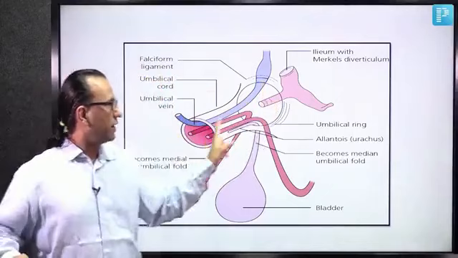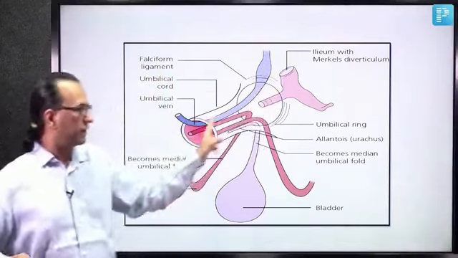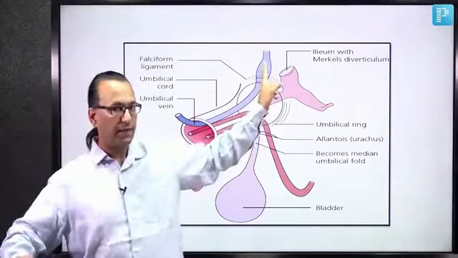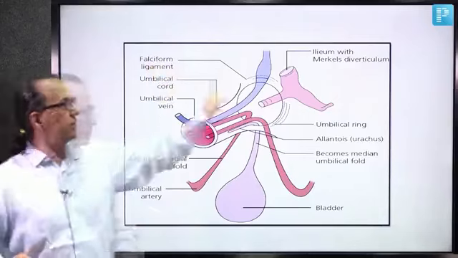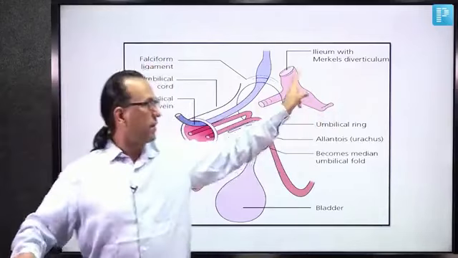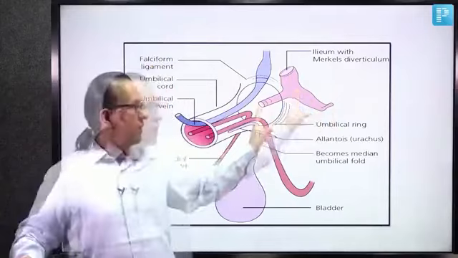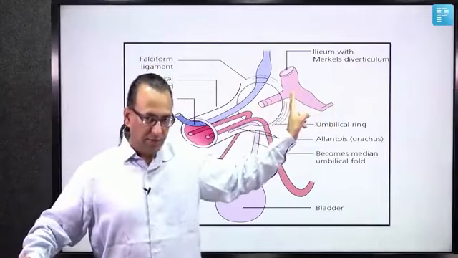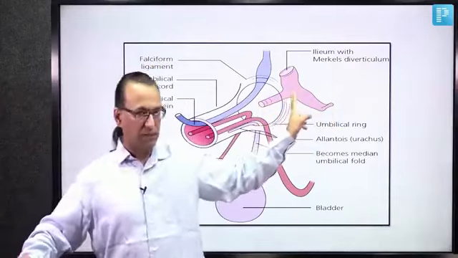Later, the left umbilical vein will become the ligamentum teres, and it will also be a content of the falciform ligament of the liver. This is the terminal ileum showing the Meckel's anomaly here. Normally, the vitelline intestinal duct must be obliterated. If it is not obliterated, then it can form Meckel's anomalies.